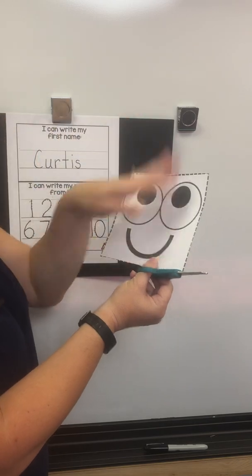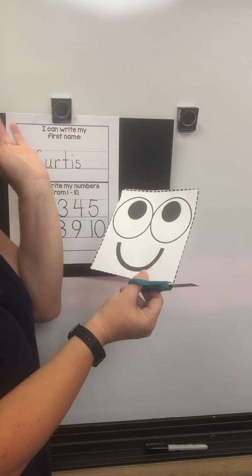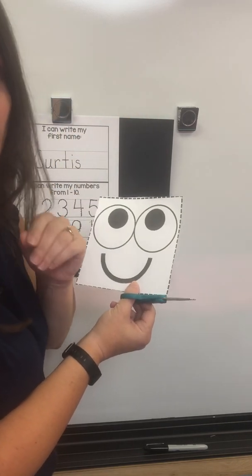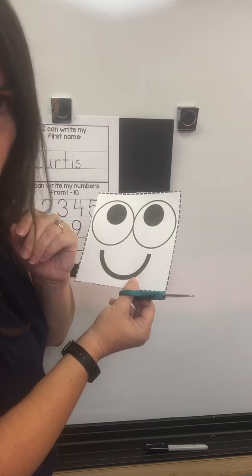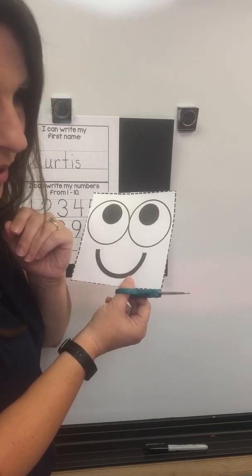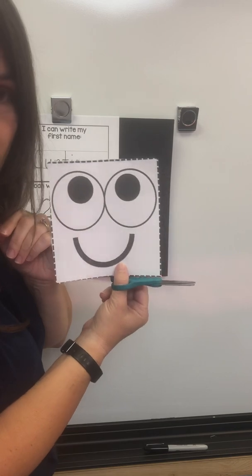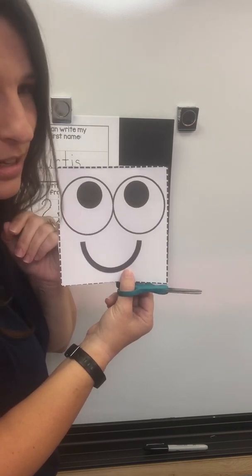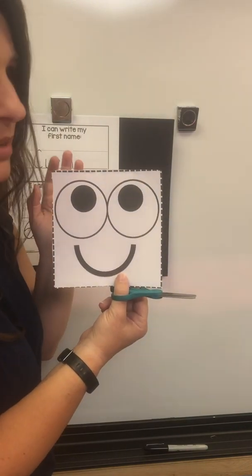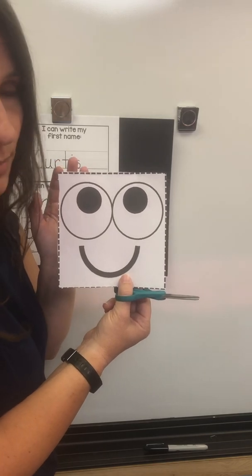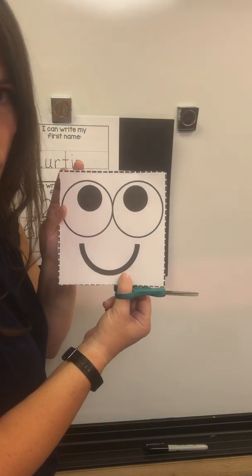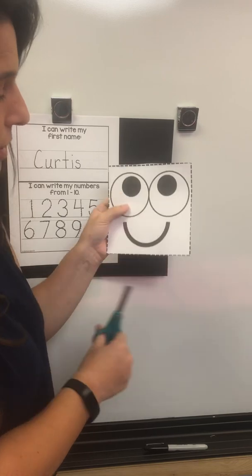You can practice cutting squares, circles, triangles, whatever you want to cut. Now, can you cut your hair? No. Can you cut your clothes? No. Can you cut the paper that we gave you? Yes, okay? So make sure you're following the rules with the scissors, because otherwise mom and dad might be like, no, I'm sorry, no more scissors for you. So be really responsible with the scissors, all right?